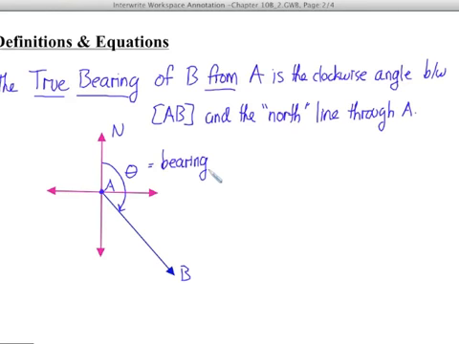And if I know its measurement, I can accurately draw the line AB. We know that in this particular case, theta is going to be between 90 degrees and 180 degrees because it's in the second quadrant. It's greater than 90 degrees, which is directly east, but less than 180 degrees, which is directly south.